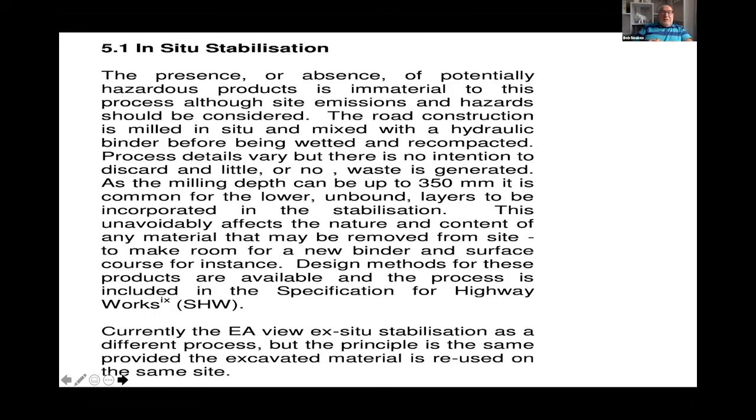The other way of dealing with it is simply to treat it in situ. If you don't take the material off site, then you don't create waste. And in situ stabilisation has been around for 50 years or more. And we've been using it in Norfolk County Council for 20 years, 30 years. I keep forgetting how long I've been there, but there we go. Yeah, 30 years. And the EA view doesn't affect this because it doesn't come under any waste designation or waste categorisation. And I'll go through a project where in situ stabilisation is undertaken because it's still seen by some authorities as a bit new and innovative, and do you really get what you asked for?